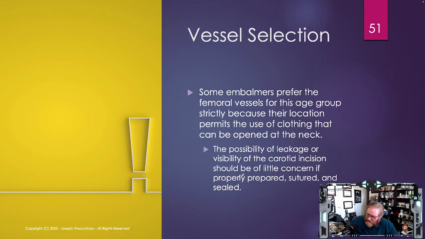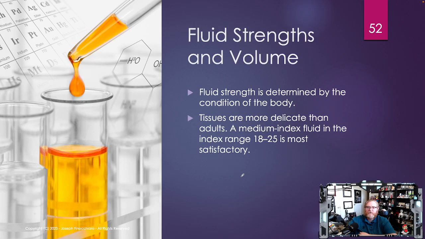Something you'll hear a lot of people say is, well, I don't want to do a carotid incision because it might leak. If you know your job, you do your job well, leakage of a carotid incision isn't really an issue. I will say, however, that injecting via the femoral so you don't have to care what type of clothing are brought in for the upper torso is a major relief, especially if you don't have that clothing ahead of time.